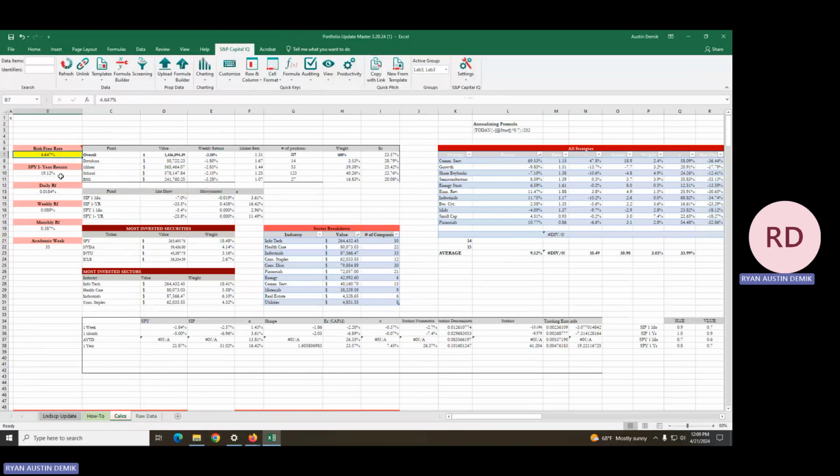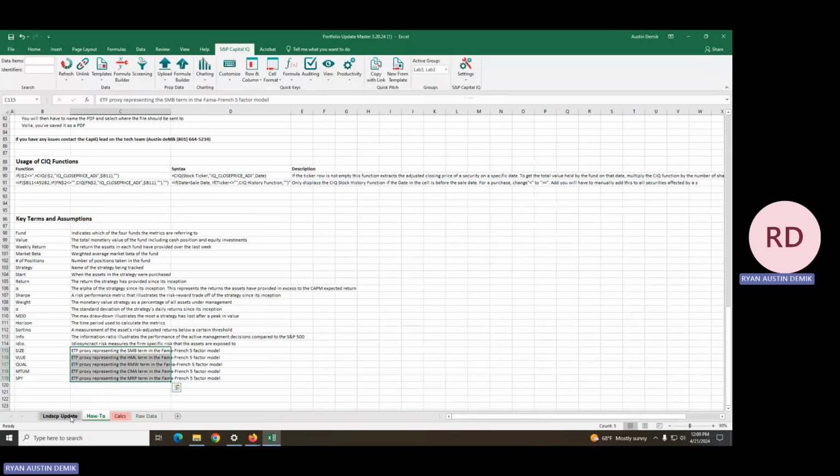A couple other things to look at right here: you have our SPY 1-year return, our daily risk-free rate, weekly risk-free rate, and monthly, just for us to be able to look at all of the different analytics properly and break that down nice and easy. And then we have the academic week. What we noticed is there are 18 weeks between the start of the fall semester in August and the end of the fall semester, or end of the year really, in December. Then we just have the week number today, and we're adding 18 to that. So nice and easy. It's been 17 weeks here in the spring semester.